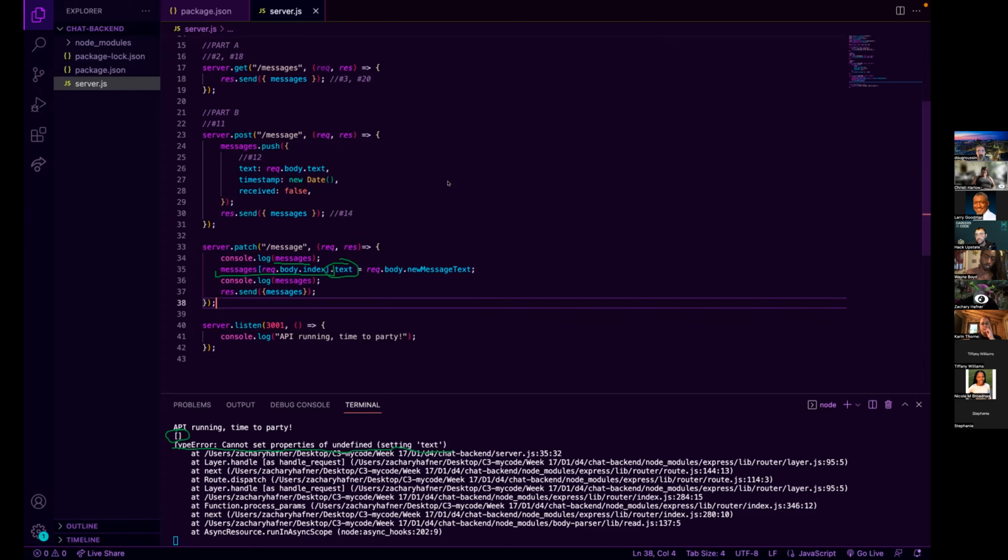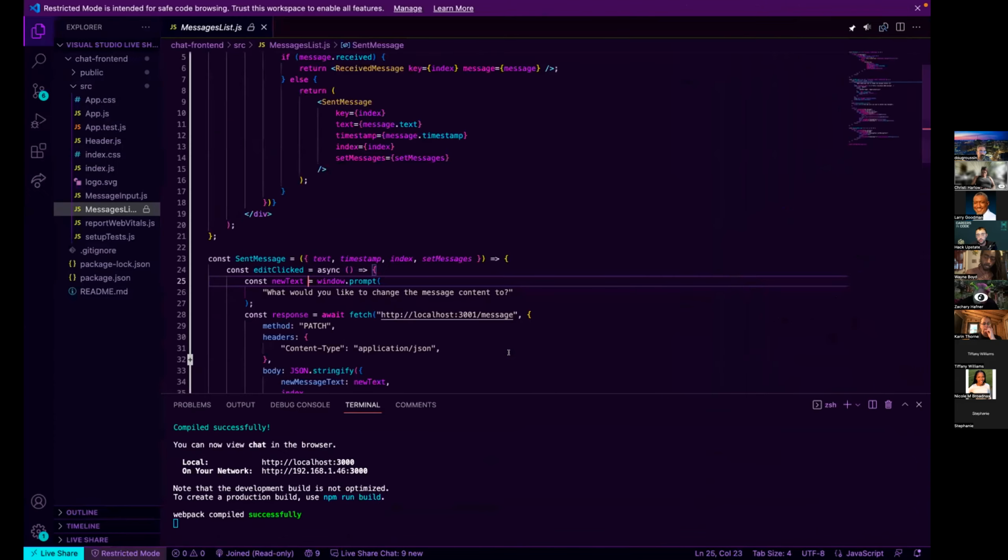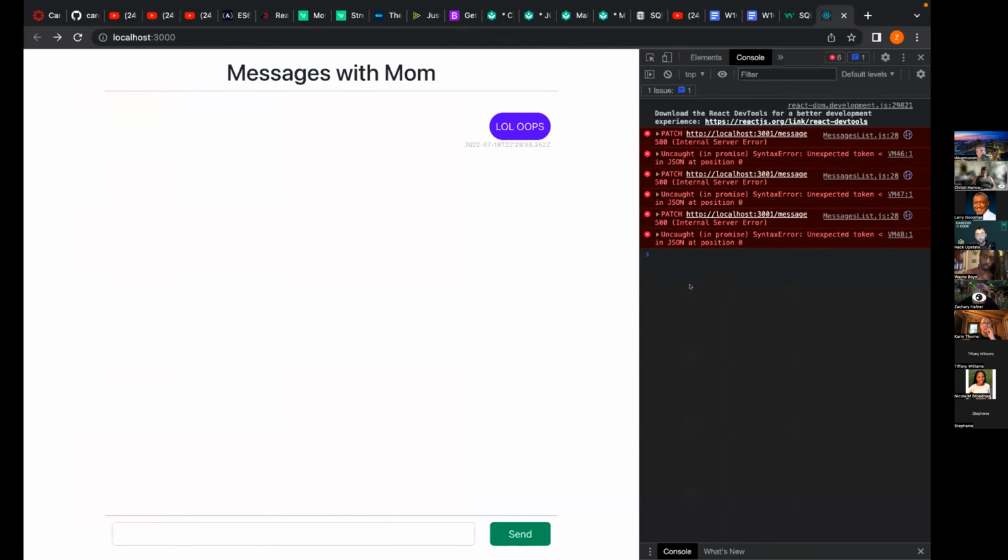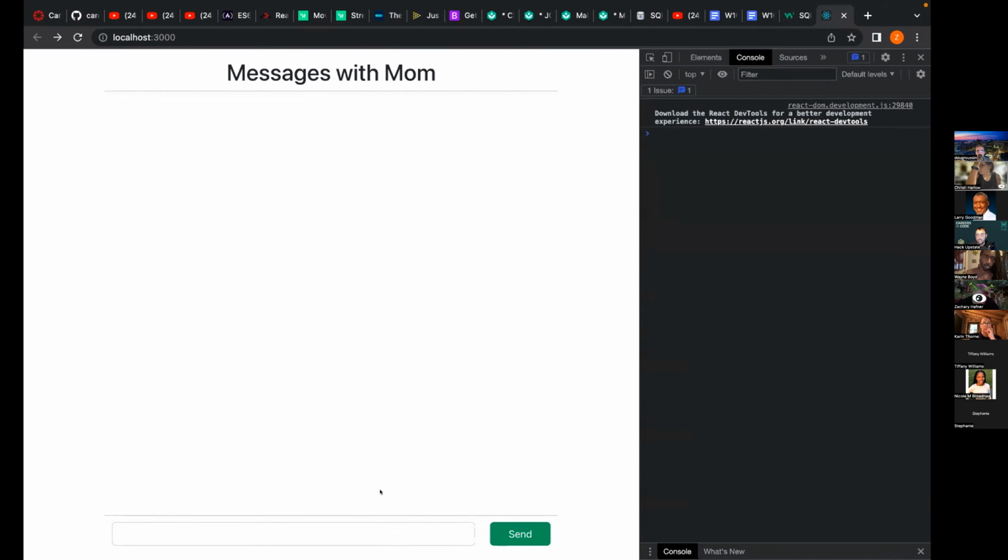So let's try this to get them back in sync. Go back to your front end code in the browser and refresh. Okay, now they're all in sync, right? The server rebooted, your front end's rebooted, we're all clear. Yep, go ahead and send a message. Now try and edit it.